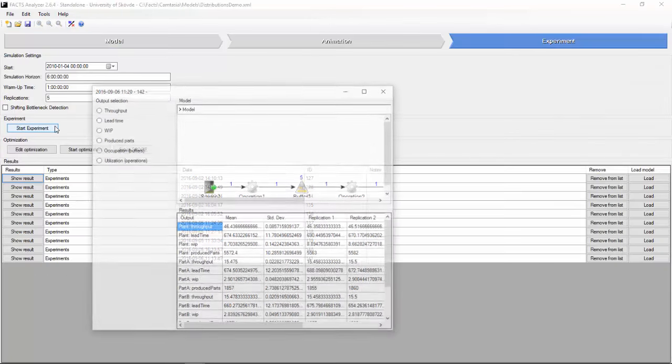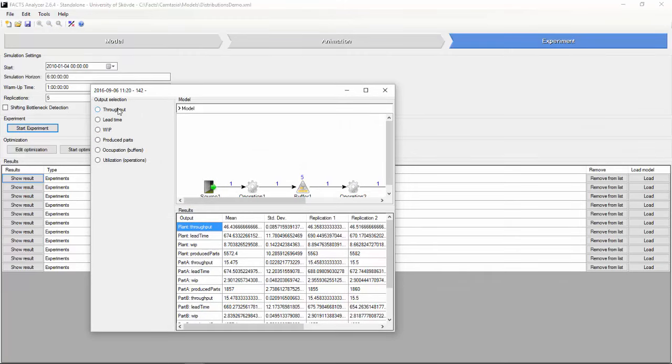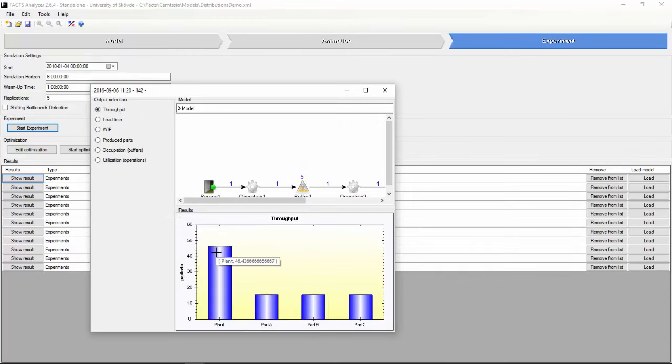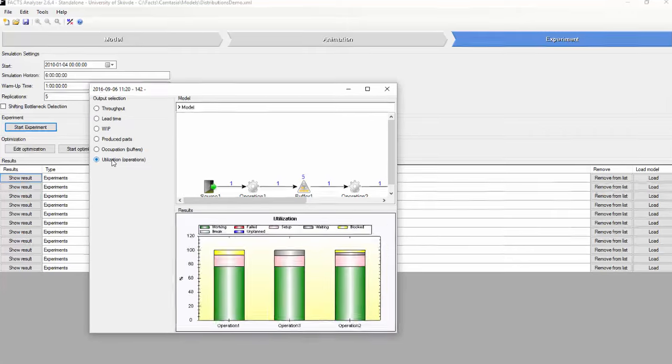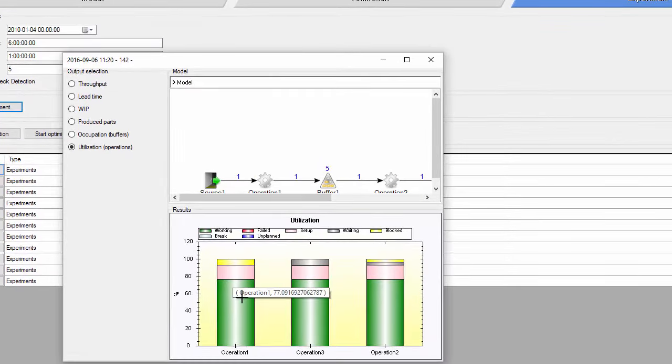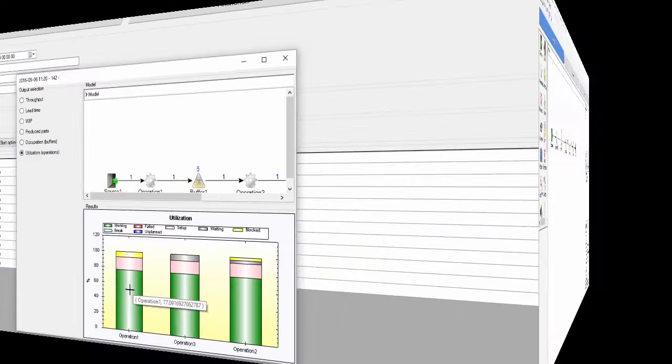So if we run an experiment with this, we look at the throughput, it went down slightly, so we added some additional variation to our model by doing this and lost productivity because of that. You can also see that the working portion went down slightly.